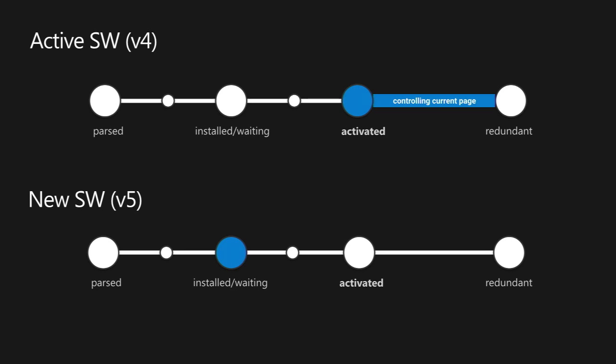Or, what do we call? Skip waiting, or until you call skip waiting. If you call skip waiting, you're telling it that it's now safe to run, and it's going to skip waiting, so it's going to go from waiting until activated, and then the previous one will not run anymore.